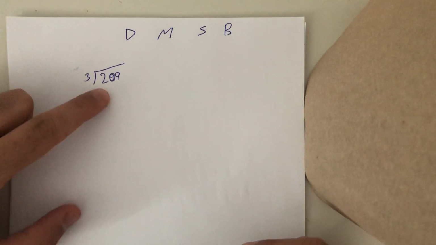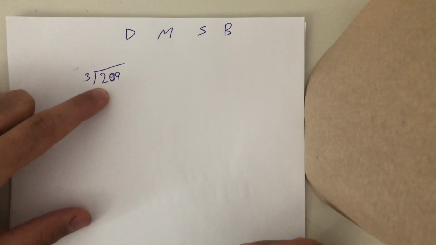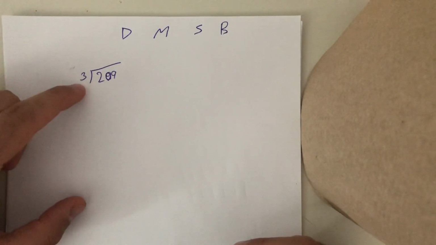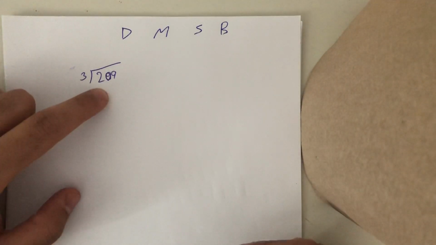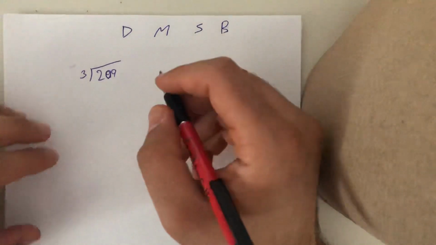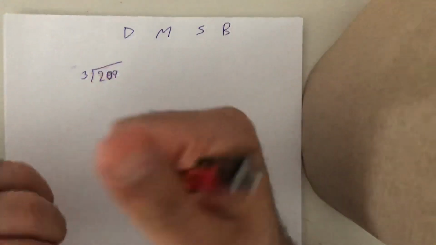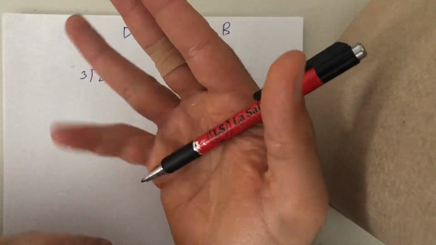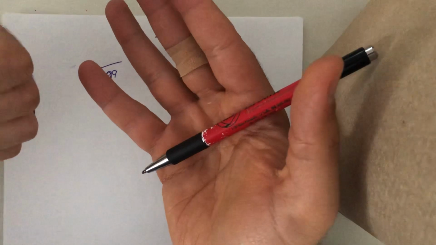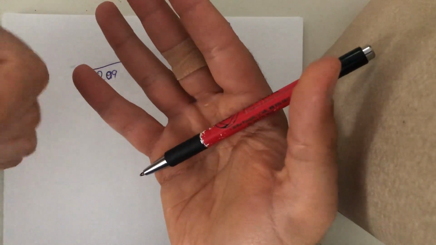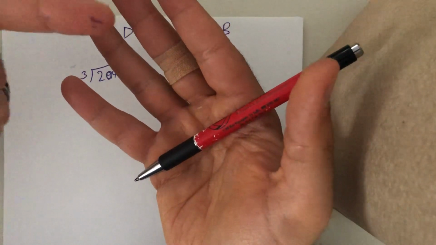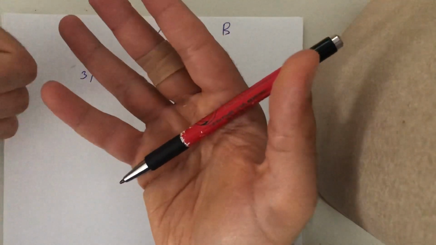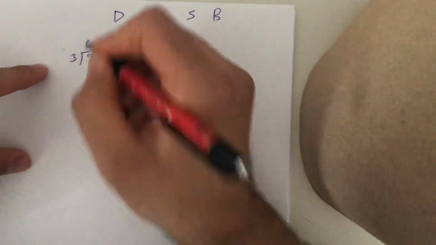How many times can 3 go into 2? That's not going to happen. So you need to move on to the next number in there. How many times can 3 go into 20? Okay, so we're going to say 3, 6, 9, 12, 15, 18, and then if I add one more, it will be 21. And we only have 20, so we're going to stick up to 18. So how many times can 3 go into 20? It could go into it 6 times.